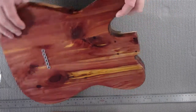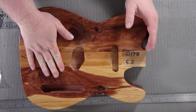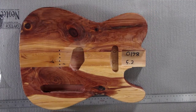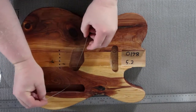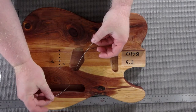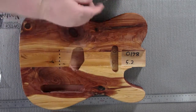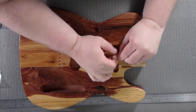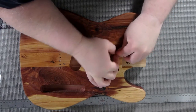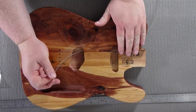I've put on the ferrules on the back already. I've already put the bridge on initially with the neck and checked the alignment, and it looks good. The other thing I want to do is take this old guitar string and make sure the holes in between the body routes go all the way through. And this one does, from the bridge pickup cavity to the control cavity right here. And if I go up here to where the neck pickup is, I can run it through here too. So this hole goes all the way through.